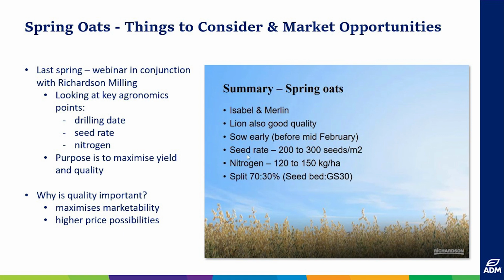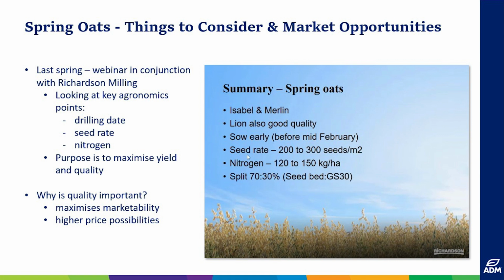So that overall picture of nitrogen application needs obviously to be considered amongst your advice from your agronomist, and some of the drilling dates, etc., can vary depending on how far north you go up into the country, and obviously could be slightly earlier if you're much more towards the south. But in principle, you want to get the grain in by the middle of February.